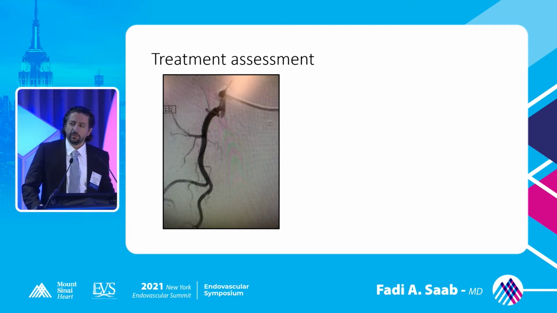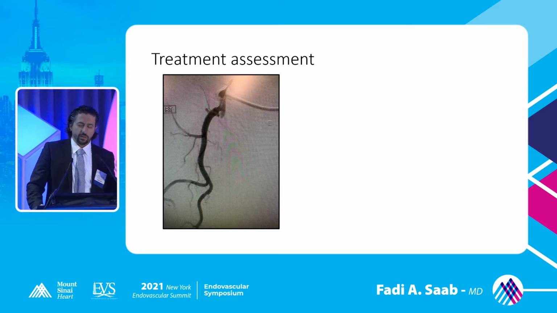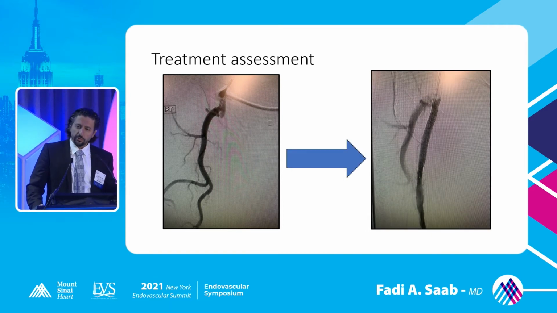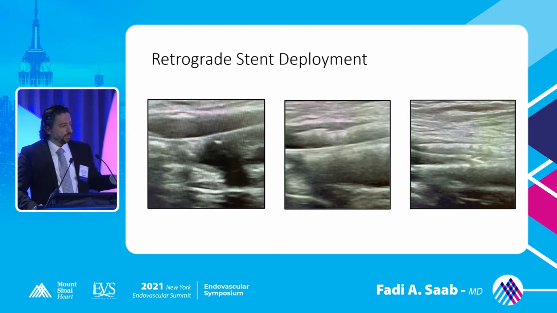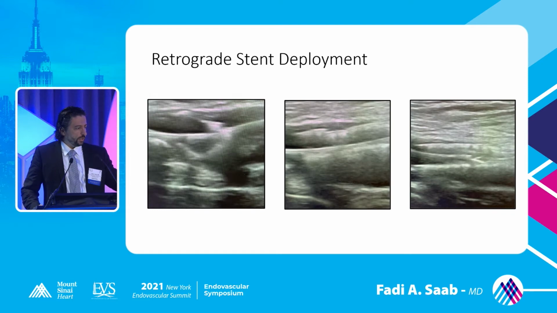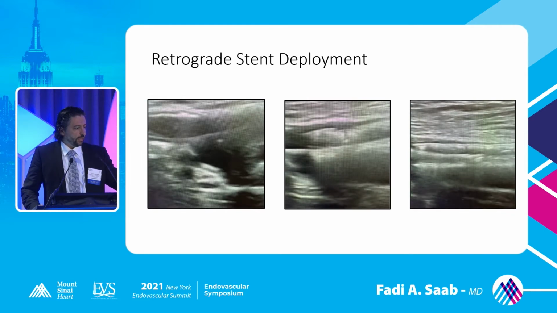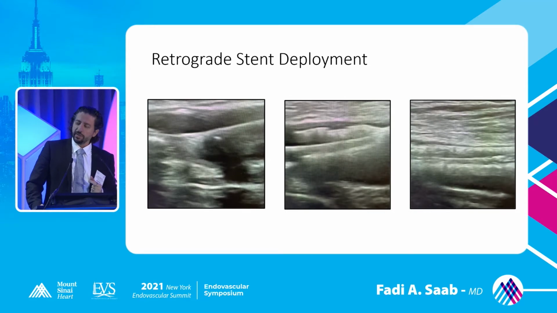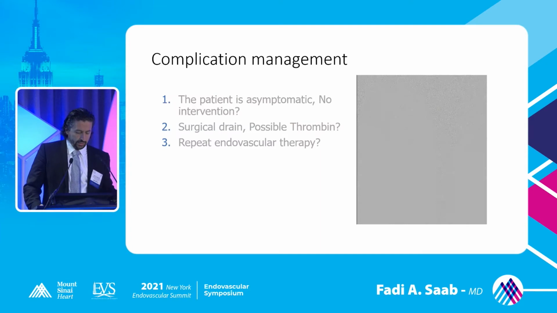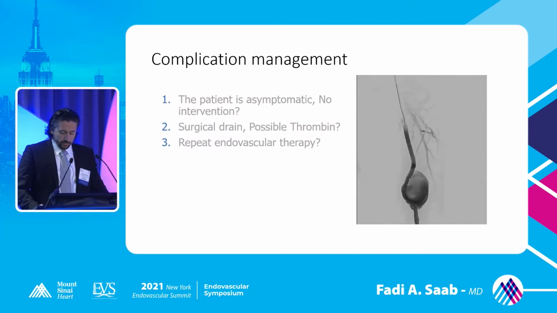How about treatment assessment? This is an ostial SFA lesion. Well, with the self-expanding stents, you can never really land the proximal zone of placing the stent. I mean, there's a lot of excellent skilled physicians, but with deployment of a stent in a retrograde fashion, you can actually see where is the ostium of the SFA. You can actually pull the stent back, as you can see in the left-hand panel, and ultimately place the self-expanding stent at the ostium of the SFA, not jailing the profunda in any way, shape, or form, and getting an ideal location.